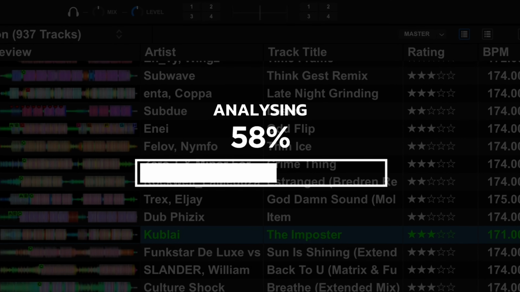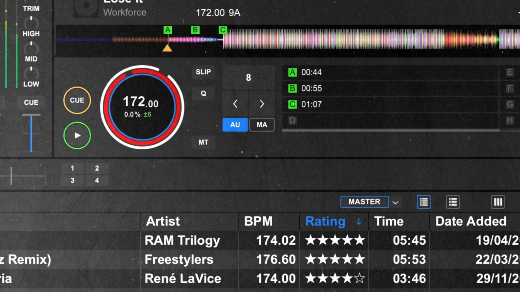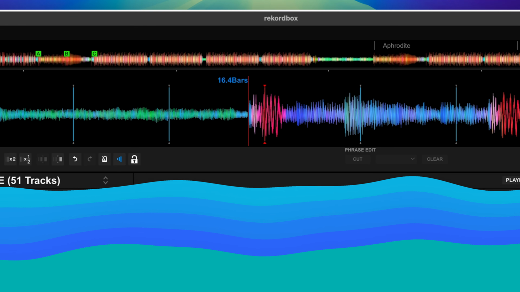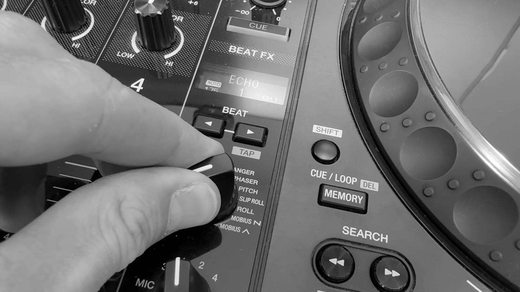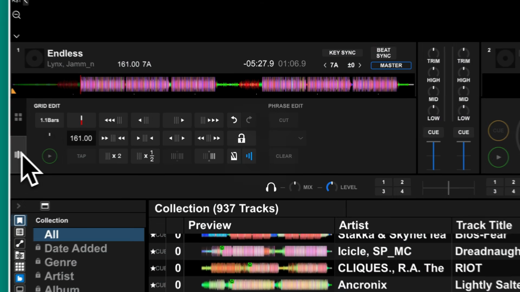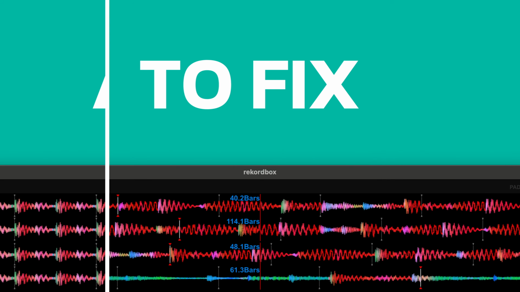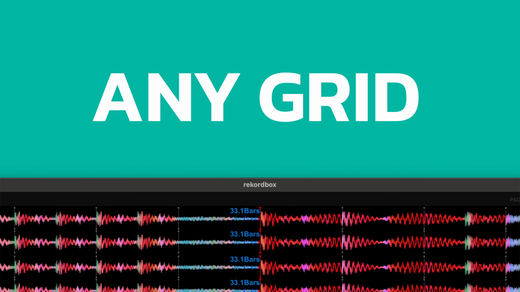There are some tracks that can make a DJ's life hell. The BPMs are all over the place, they change tempo midway, or Rekordbox just gets the grid completely wrong. I used to hate dealing with them, so I just never played them, even if they were total bangers, and it meant effects and loops didn't sync properly. In this video, I'll share the 8 methods I use to fix any grid easily in Rekordbox.